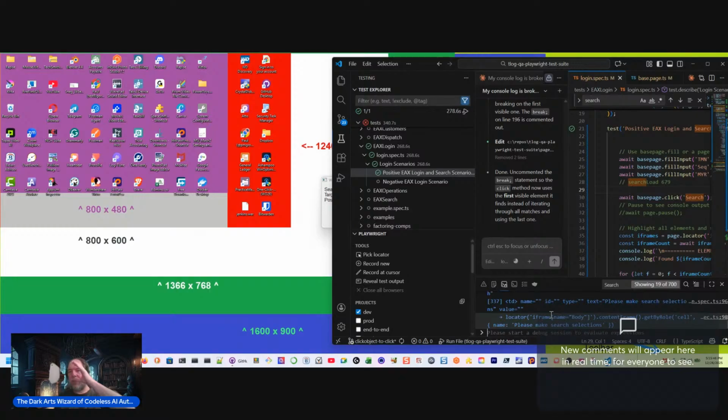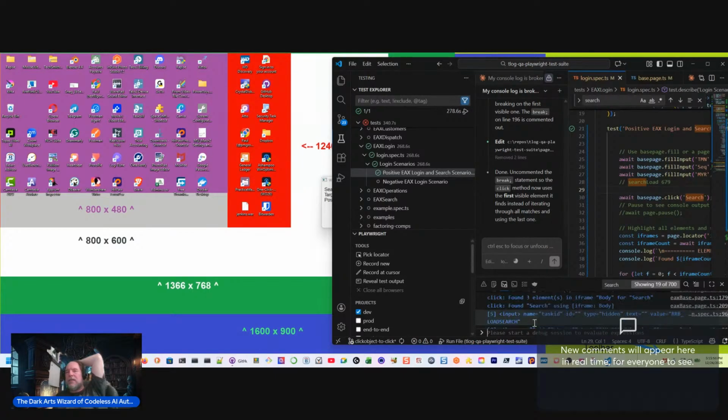I don't think it was 149. I think it was 337, which is a table data. There's a table th. I don't see that it actually highlighted it, which bugs me.